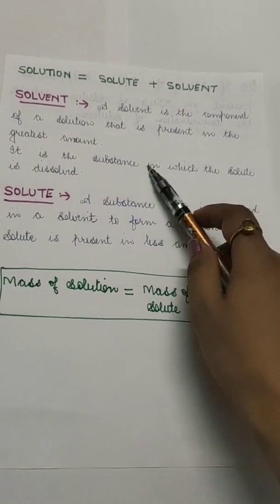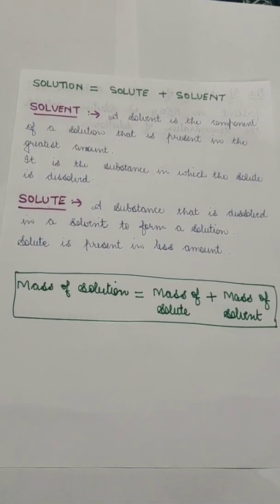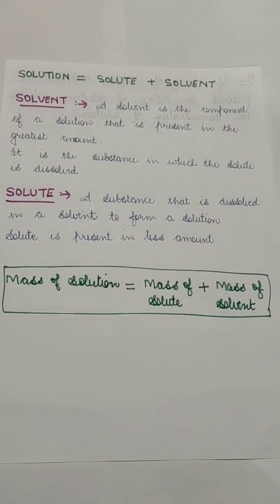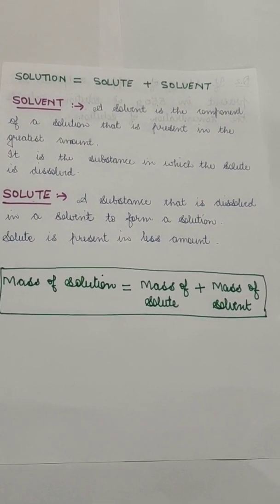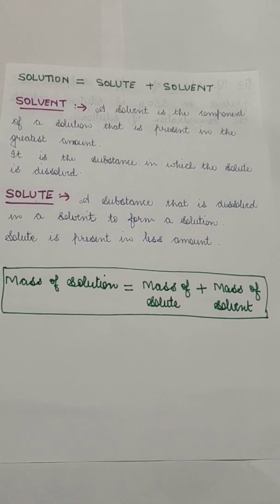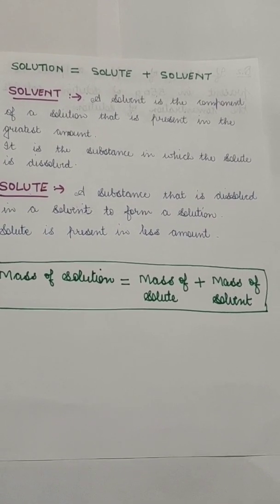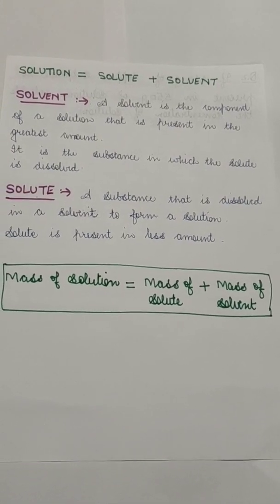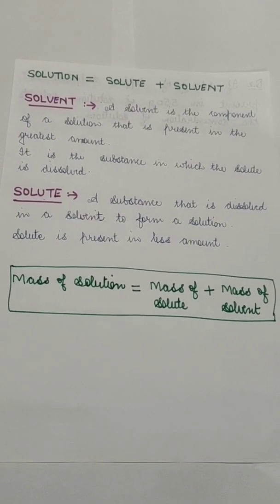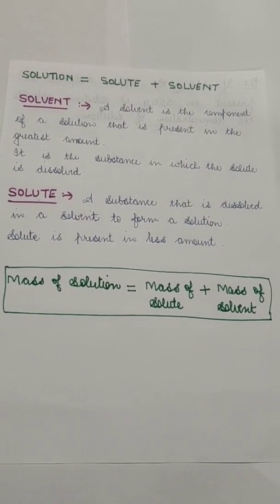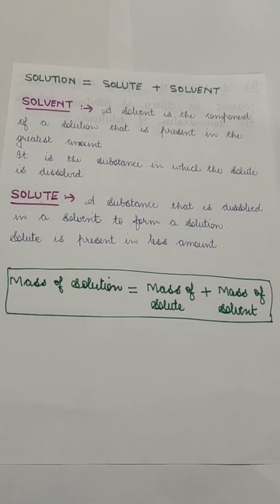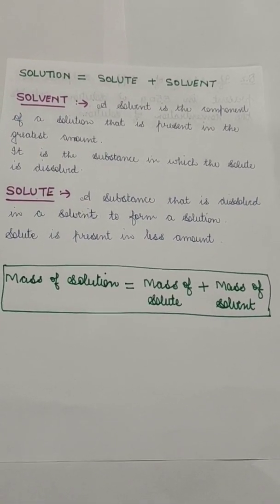Here again about solvent, I would like to tell you that it is not necessary that the solvent will always be liquid. Usually the solvent is liquid, but not always. Sometimes it can also be solid or gas. The same is true for the solute. It is not always a solid. It can be liquid, it can be gas also.